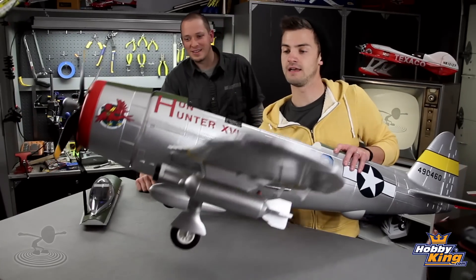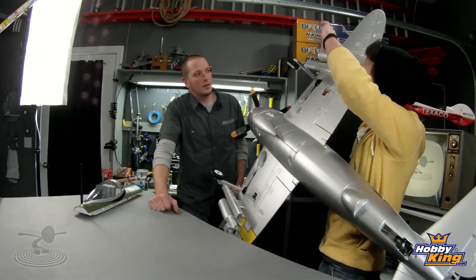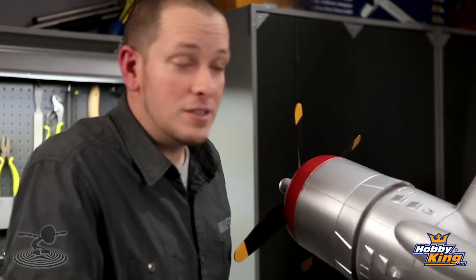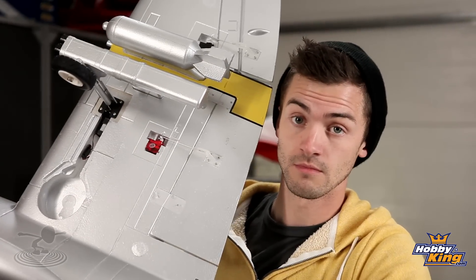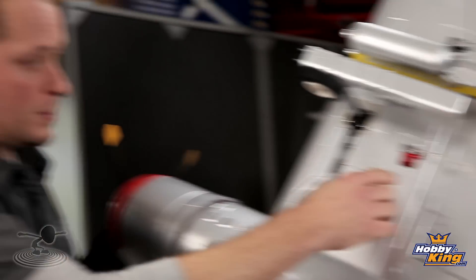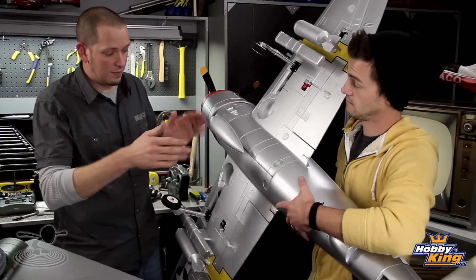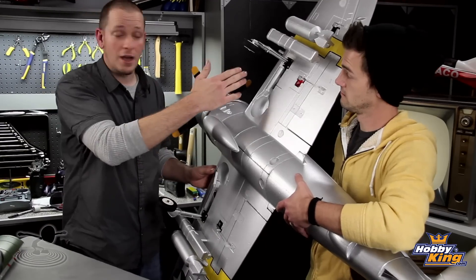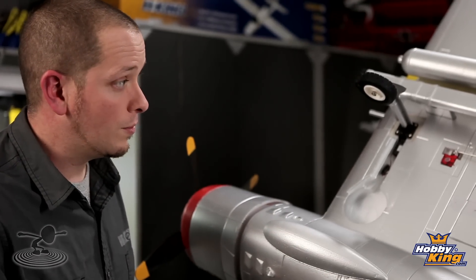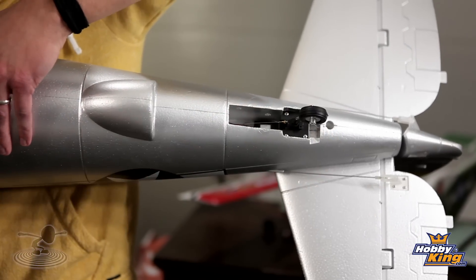It's got sweet guns, and they're on their own separate channels so you can actually fire them and drop bombs — these bombs just detach and you can drop them. The flaps wire together, and rather than any special mixing or programming, one servo is reversed so everything wires together and the flaps both go down together. No servos on the retracts either — they're all electric serverless and they lock in and lock out. Really durable, real nice. Same in the back — all electric with a worm gear.